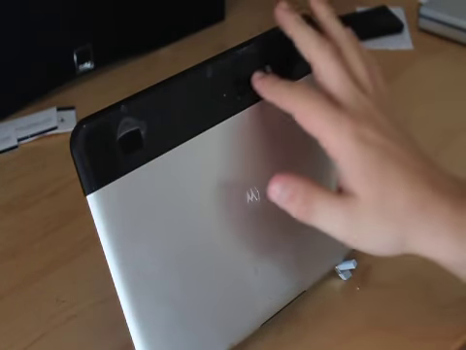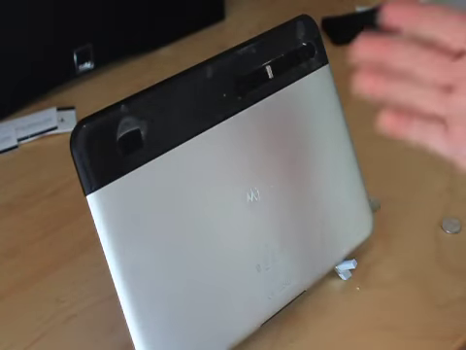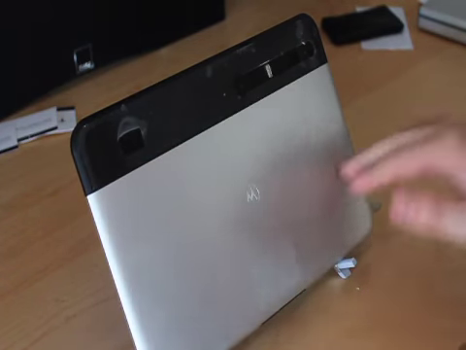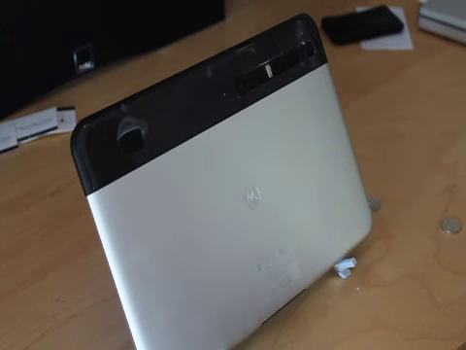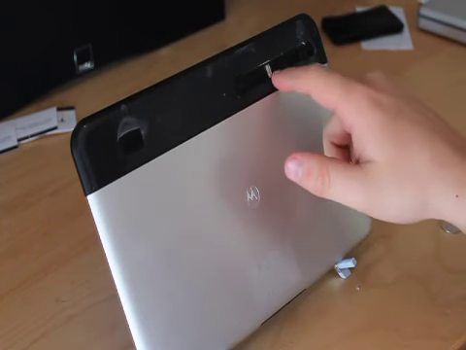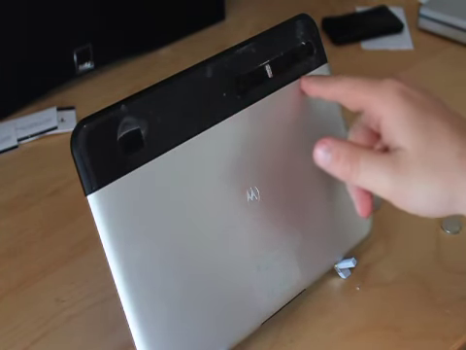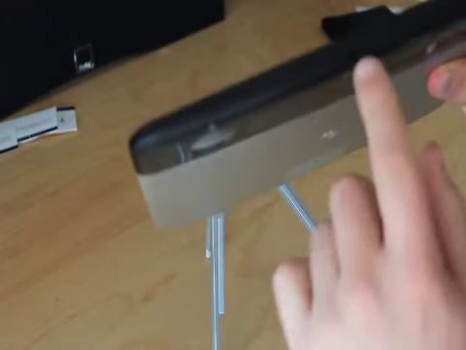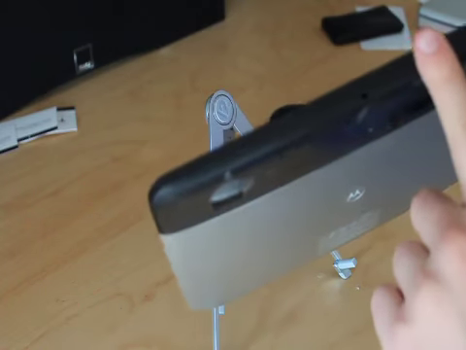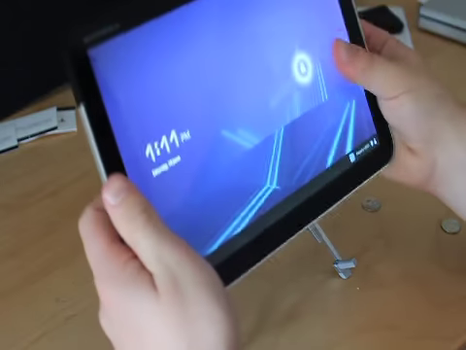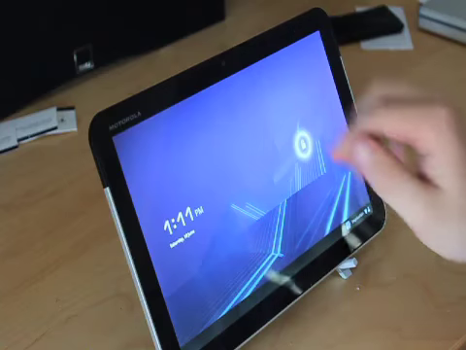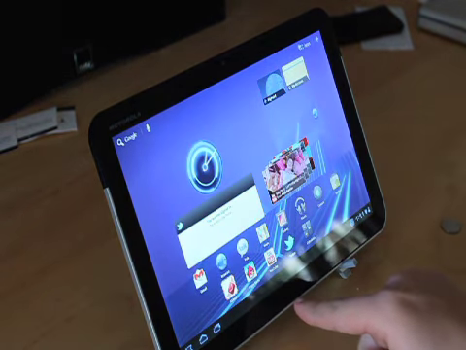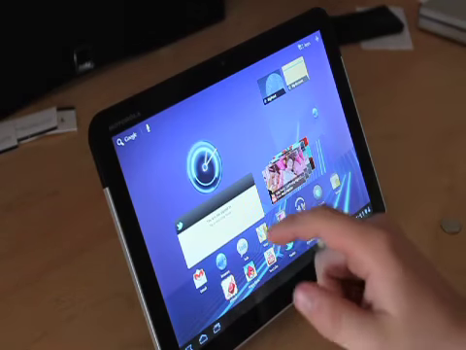Let's just have a quick look here. Top plasticky area. Basically, I'm pretty sure that's where all the aerial is, because down here is aluminum, so you're not going to get a signal out of there. We've got a camera here, LED flash, dual flash it looks like, and 2 speakers on either side. Looking at the top now, we've got a headphone jack and SIM card slot, and we've got a forward-facing camera up the top, Motorola's logo, and I'm pretty sure this looks like a light sensor down the bottom here, but I couldn't be 100% sure.